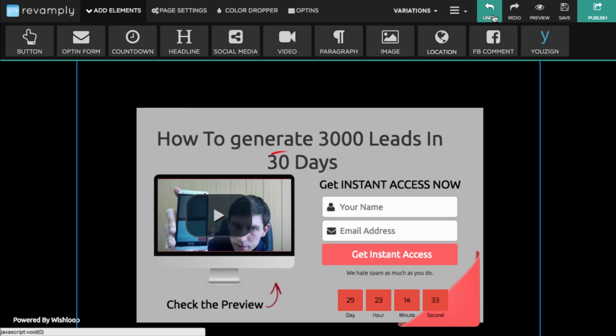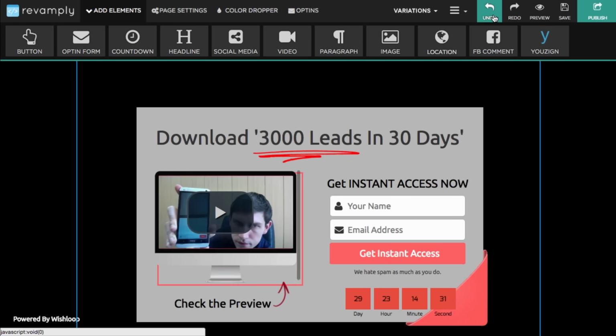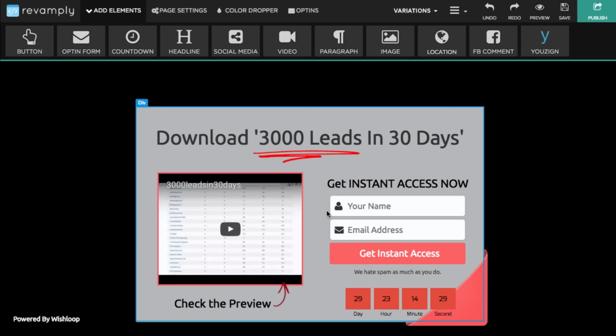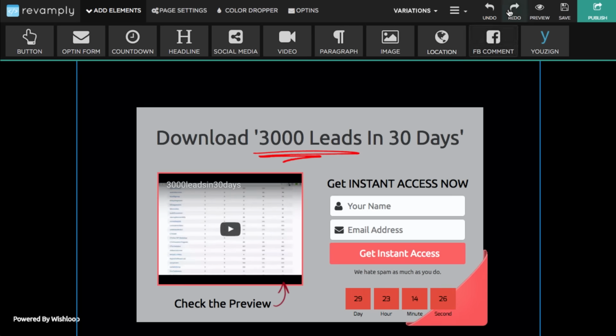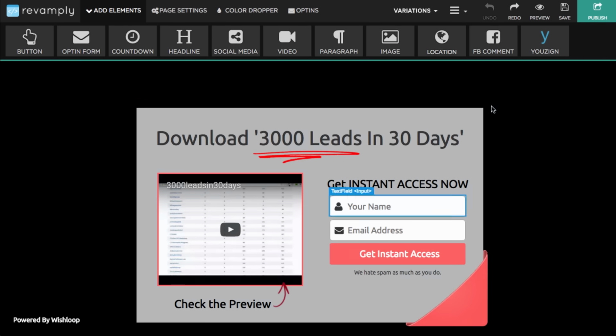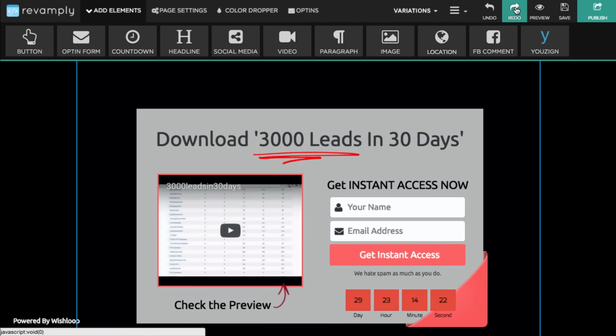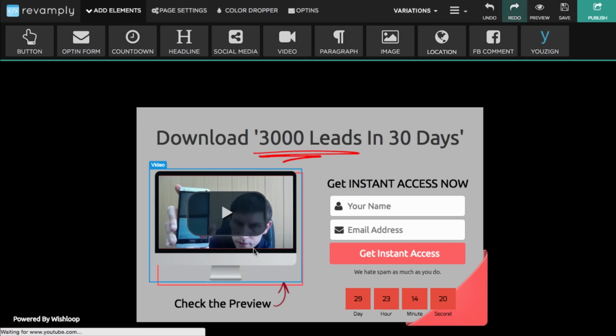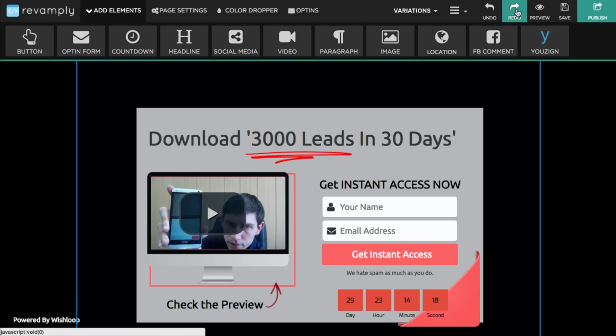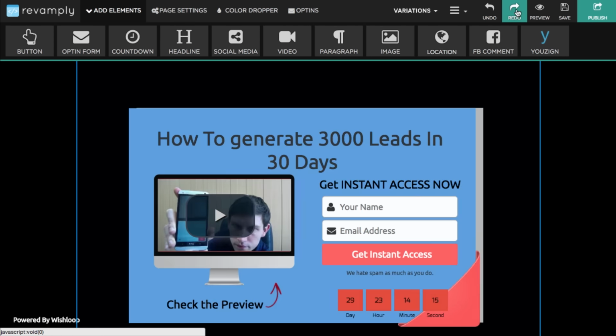Now I've actually made some changes already to this. I'm going to revert back to what it used to look like using the revert tool, and we'll go right back to my original page. So this is my original page, and I was having a play around with this before, and this is what I came up with. So I've re-edited everything, I've changed the video, I've changed it to a pop-up computer, and you can actually see all the changes that are being made here.